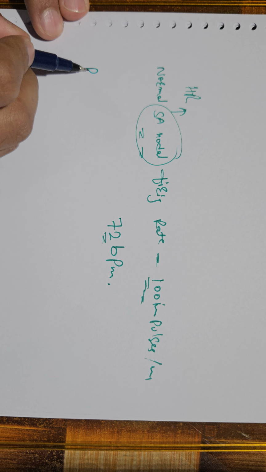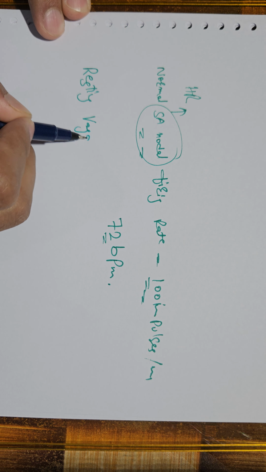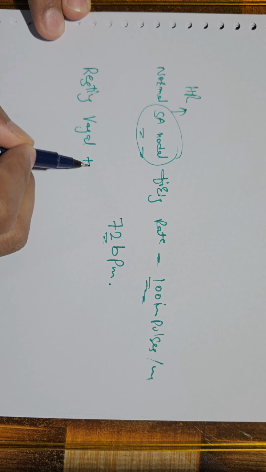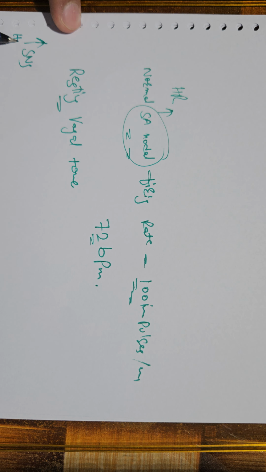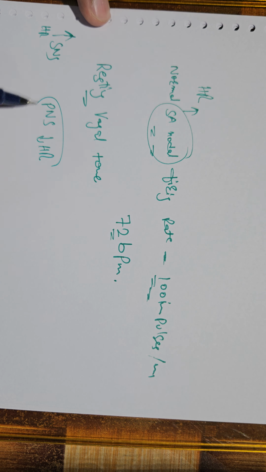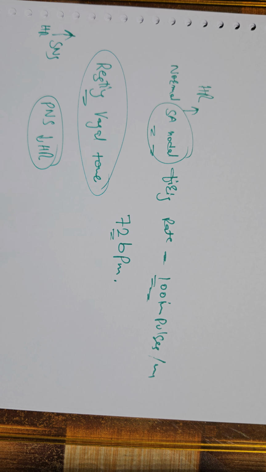So what is happening? It is because of the resting vagal tone. There is a phenomenon called the resting vagal tone. What is this resting vagal tone? We know the sympathetic nervous system increases heart rate, while the parasympathetic nervous system decreases heart rate. We know that from the previous slides. When a person is resting, the parasympathetic nervous system is active, and it decreases the heart rate from 100 beats per minute to 72 beats per minute. Normally the heart rate should be 100 beats per minute, because the SA node is firing 100 impulses, but in a resting individual, heart rate is 72 beats per minute, because the parasympathetic nervous system is active and decreases heart rate even at rest. That is called the resting vagal tone. Is that clear? This was the first point.